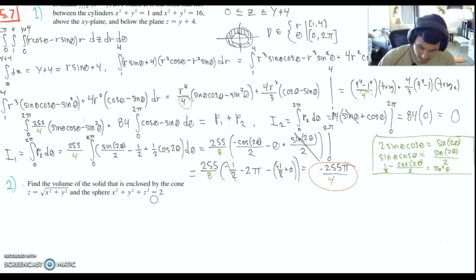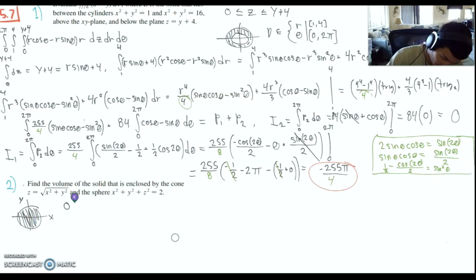Well, let's start with the easiest. Cone and sphere, if you project them both onto the xy plane, why is this not showing up? Well, there's a delay in my screen right now. Okay, it popped up now. Good. So we have a y, an x plane, and this is the shadow of both of those shapes. They both fill it up. And they both go from 0 to 2 pi.